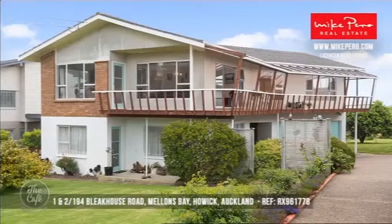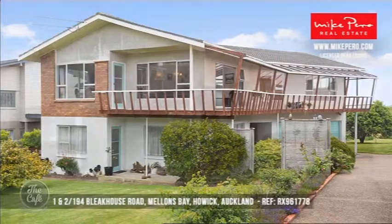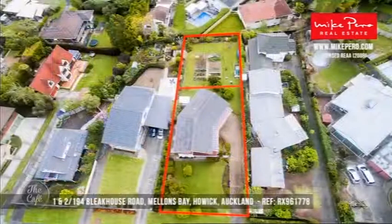Let's start in Melons Bay in Howick. We have an all-original four-bedroom home in Howick — this is McLean's own property. It's actually two sites up for sale, so the original owner of 43 years is saying goodbye and moving north. This property has huge development potential. Properties in this area tend to start around $1.5 to $1.8 million, so you could possibly buy both sites for maybe $1.8 million and above. It is going to auction, so who knows.